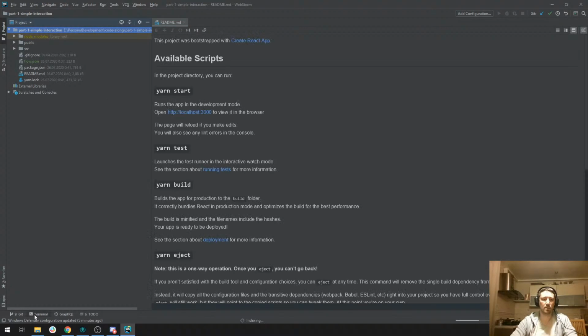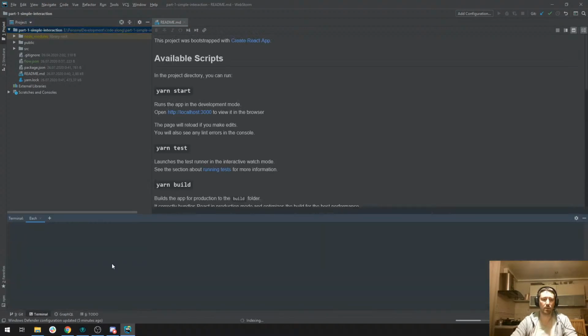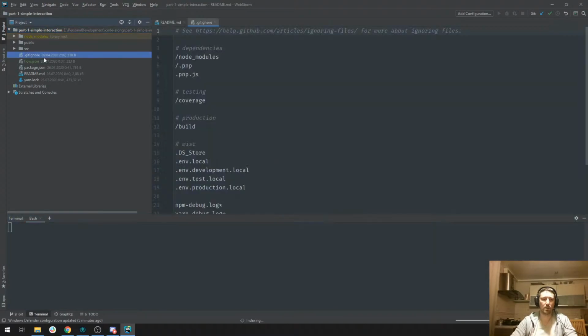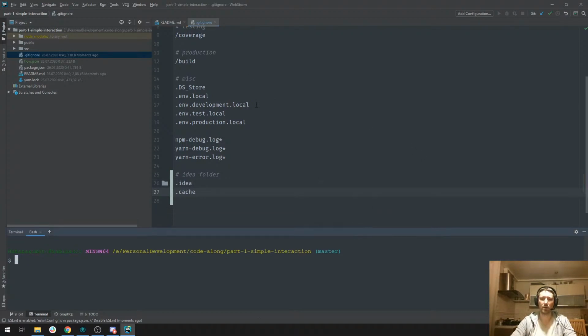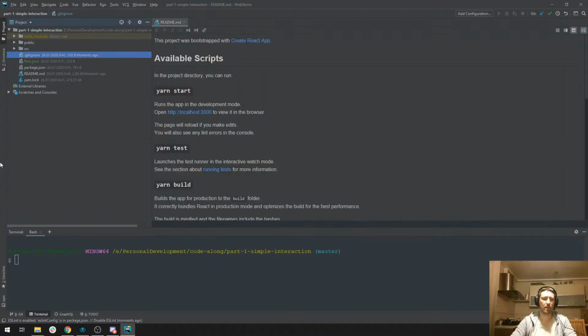Let's open our terminal. Let's check that we have a .gitignore. Let's also remove the .idea folder, and you can put cache here, for example. Sure. Git status.